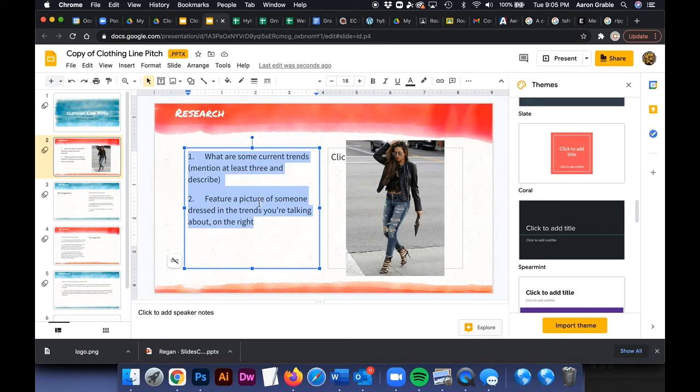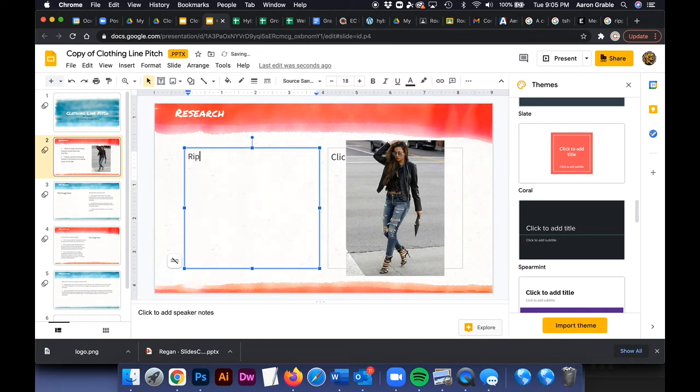So right here, I'm going to say ripped jeans. Maybe something like, even though they're new, they look old. Really quick bullets of information. I'm going to say leather jackets.